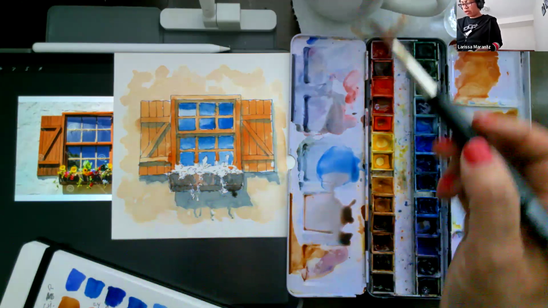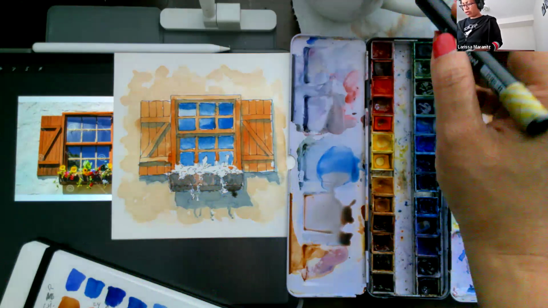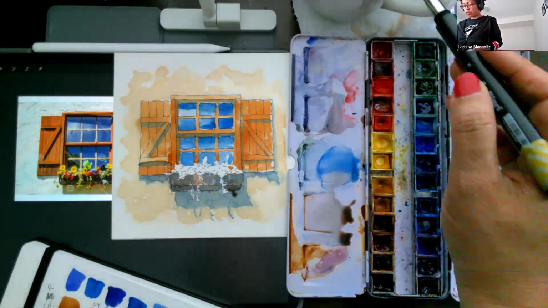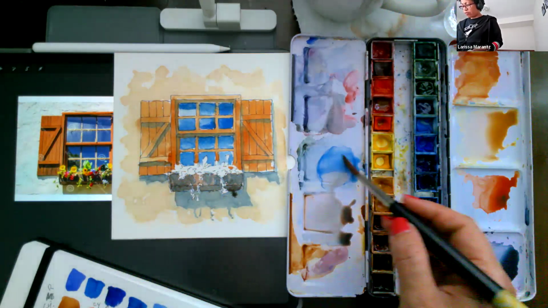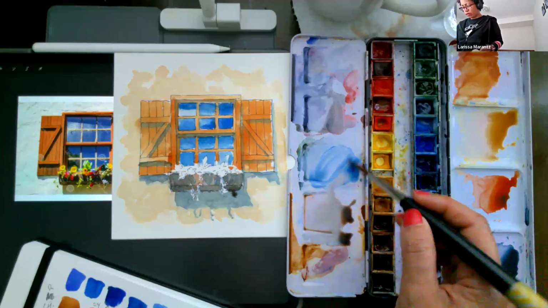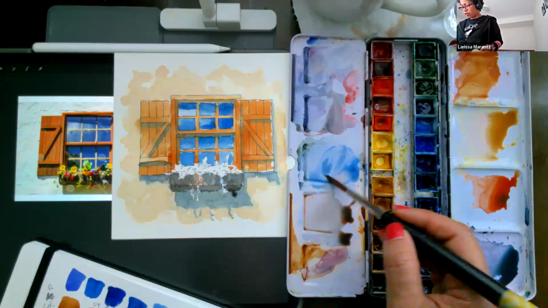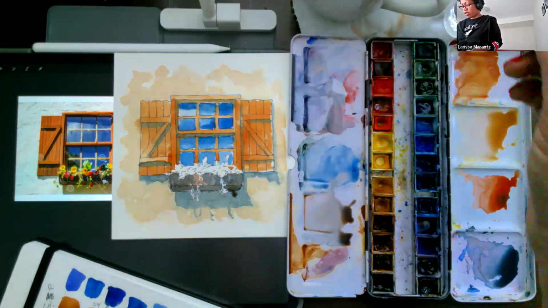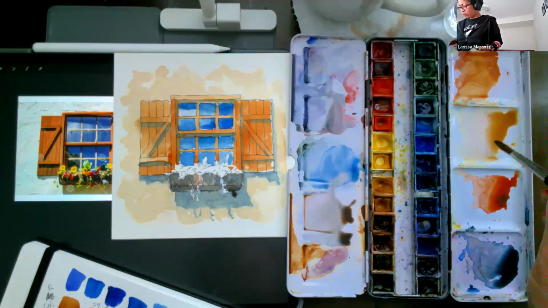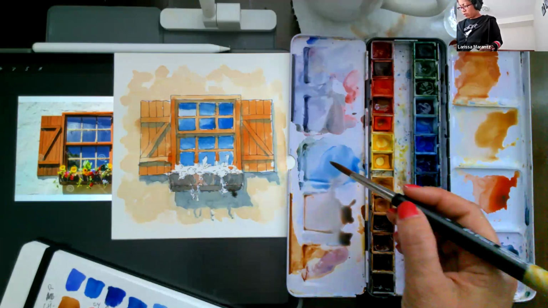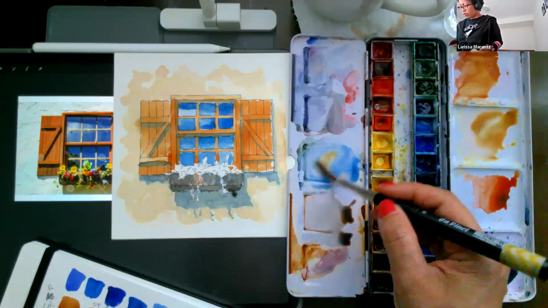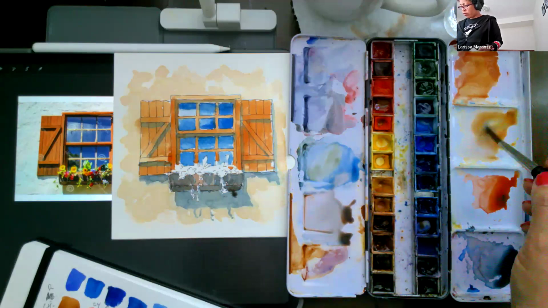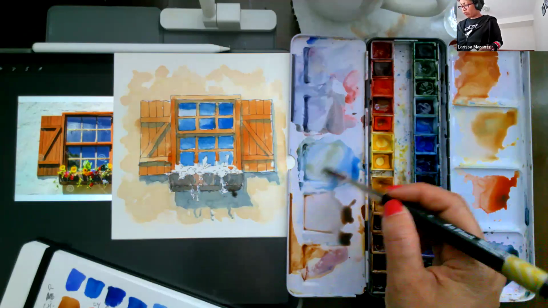I'm happy with that. And now what I can do is kind of get the greens going in there with the plants, and all I have to do is mix a little bit of this blue, not with yellow because I need to keep it to orange, but maybe I can take a little bit of this really fair orange that has more yellow.